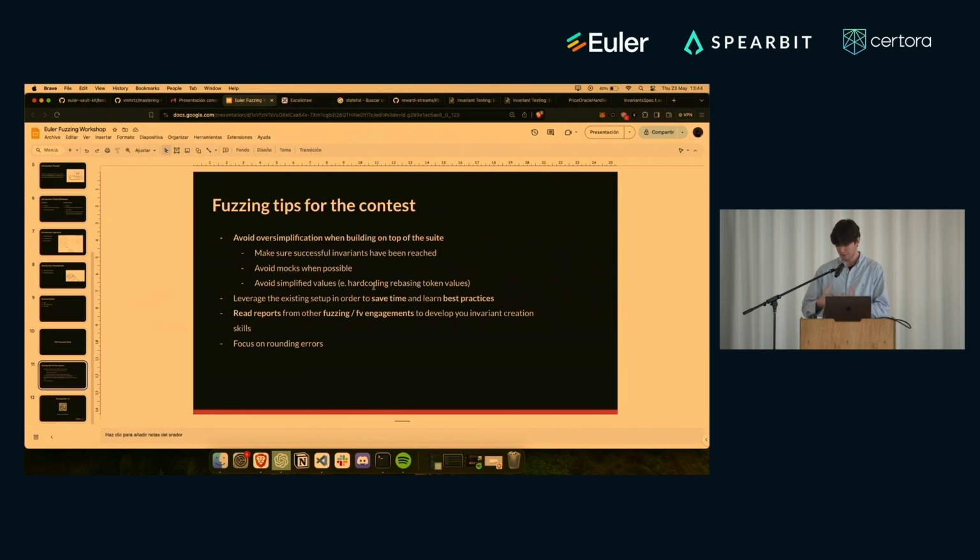Then, in order to make this possible, you will have to know a bit more about fuzzing. So I suggest reading reports from other code bases that have done fuzzing suites like EBTC, the engagement I did with Tapioca, or even all the formal verification reports from Certora. They have a lot of great insights. And then I suggest you focus on running errors, maybe PsyOps, maybe not. But they are the ones that I most commonly find with this technique. So I would suggest focusing on those.